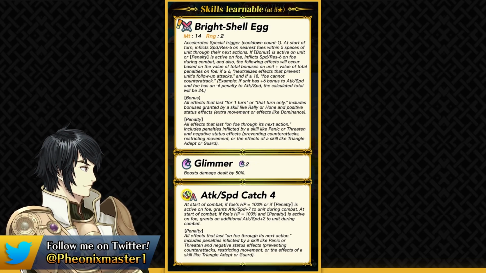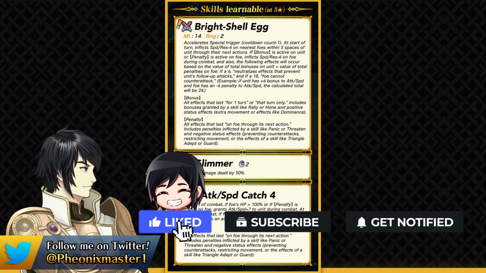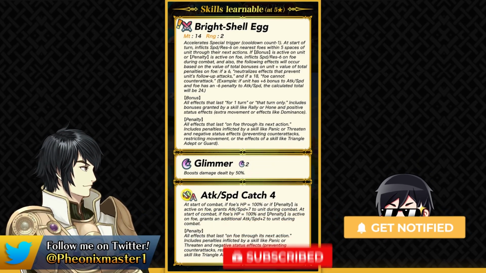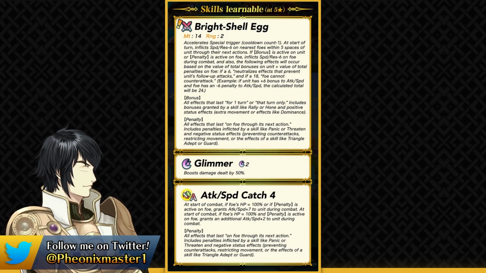So Bright Shell Egg provides her with -1 special cooldown, and at start of a turn she can inflict -6 visible speed and resistance debuff on the nearest foes within 5 spaces of her. So again, this is a visible debuff, and this does have really good synergy with the cat skill. And if she's got a bonus active on herself or a penalty active on the opponent, then she can inflict -6 speed and resistance debuff on the foe during the combat as well, and then she can get the other effects depending on the total value of the bonuses on herself and the penalties on the foe.